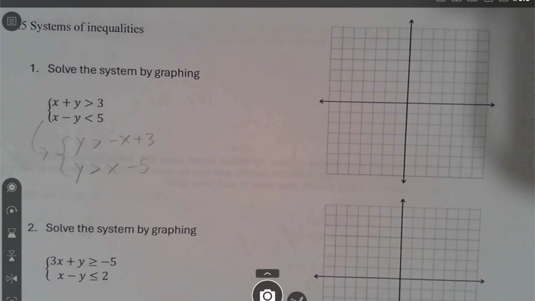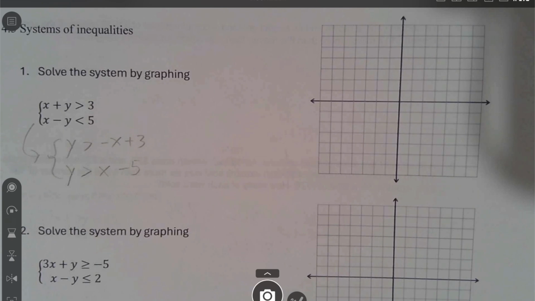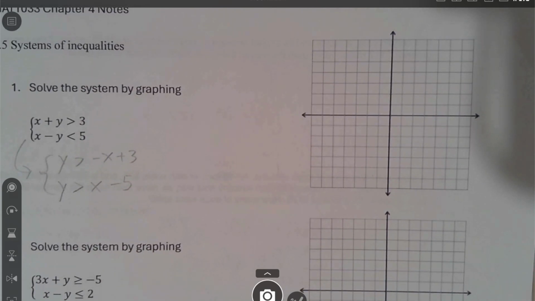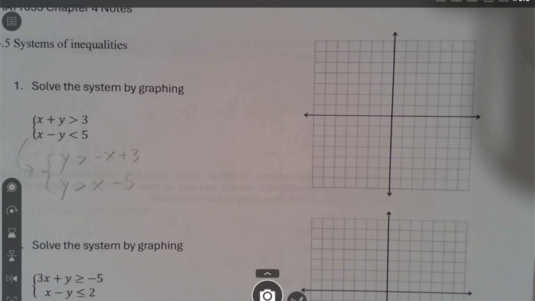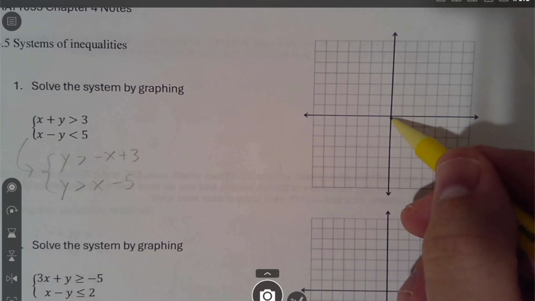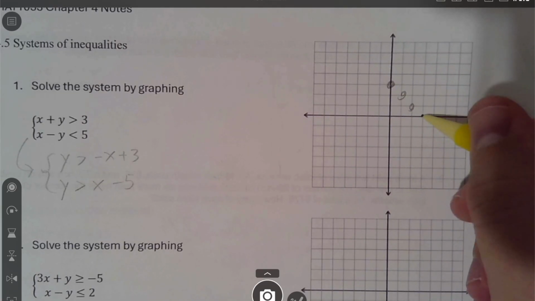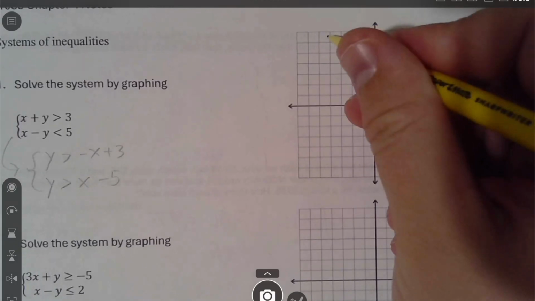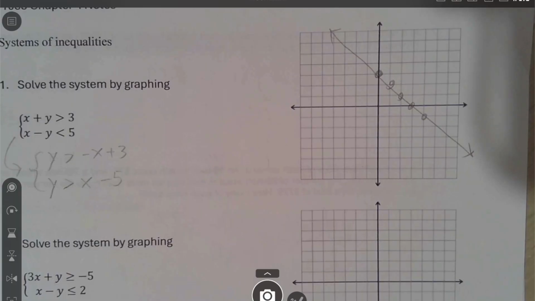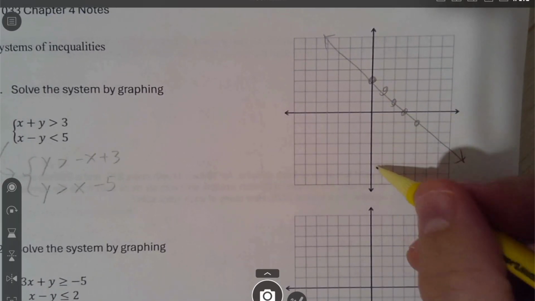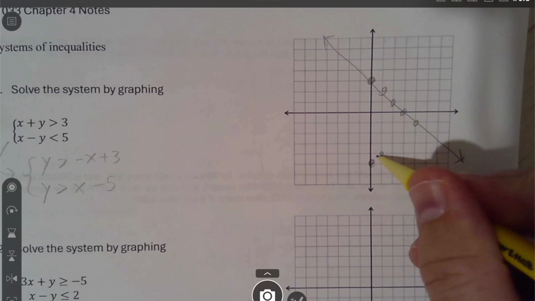All right, well, let's graph this and see what it means to be a solution to a system of inequalities. Now, what I'm going to do is I'm just going to graph each one as I go, and not graph both and then worry about the shading. So let's see what I mean by that. For the first one, I've got a y-intercept of 3 and a perfect slope of negative 1. Just looks something like that. Close enough to it. And then for my second equation, I have a y-intercept at negative 5 and a perfect slope of positive 1.